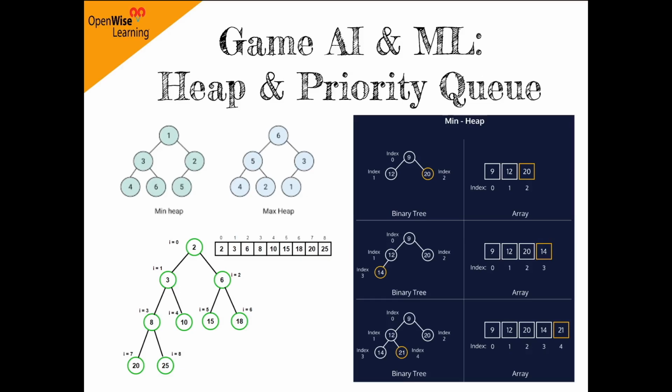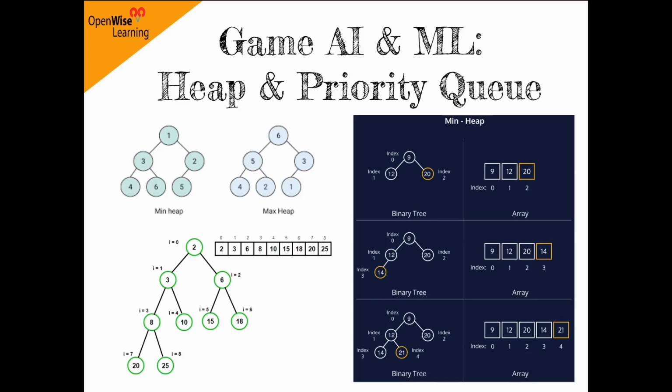So you can see it again here if that was difficult to follow with another min heap here. So 9 is at the top of our tree, or the root of our tree rather. We got 12 and 20. So we go left and then right always. So 12, 20 in our actual list in memory. And then again, we add a 14, it's going to go left again. And then we add a 21, it'll go right, okay, to add the children to 12.